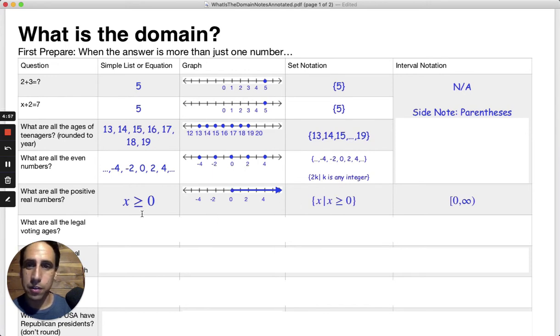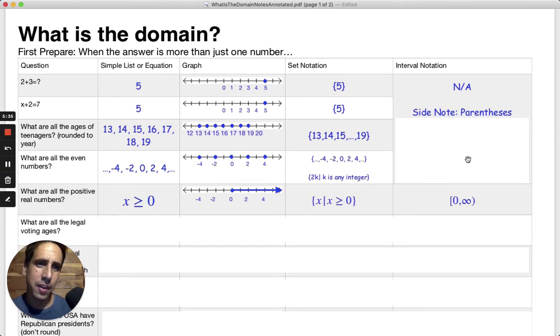So you can see you can take this whole thing and you can write it as a rule. Pick any x. This is the set of all x such that x should be greater than 0. And that just means, I want to put in this bag all the numbers that satisfy this rule. And so now we've come across something called interval notation, and now it starts to make sense here. It didn't really apply before with individual numbers or discrete numbers, but now that we have this continuous region of numbers, we might want to start thinking about interval notation.